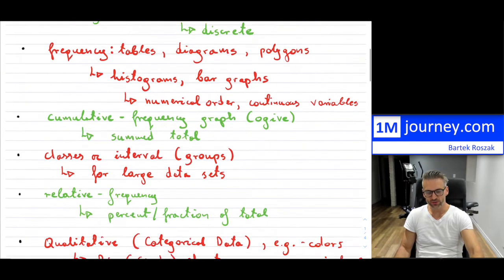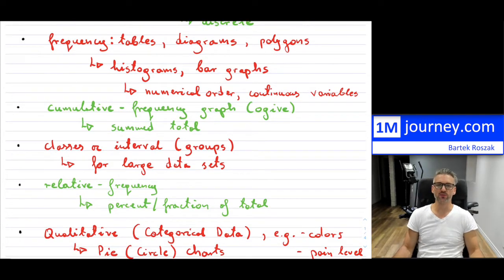You're going to get into something which is called a cumulative frequency graph, or an ogive. I'll do a little example in this video, but I'll do a much bigger one later on. So you're going to see that. Then you're going to get into trying to figure out, if you have very large data sets, when they're enormous, then you can start thinking about, okay, am I going to create groups for these, or some classes or intervals? So you'll think about that.